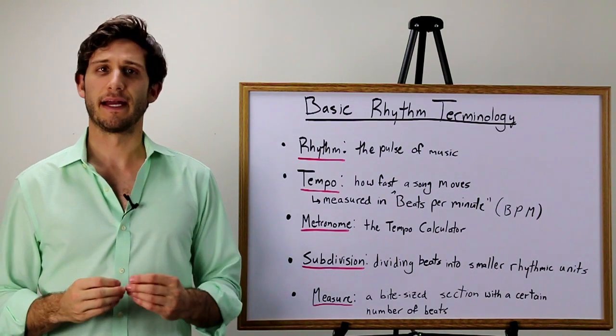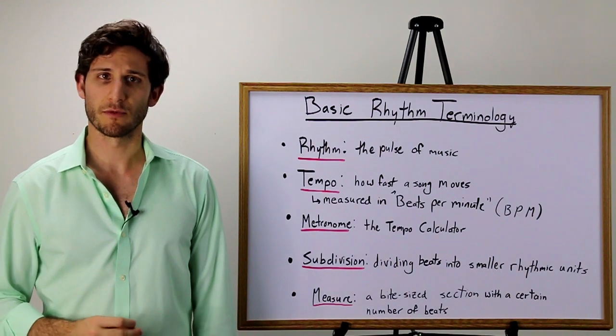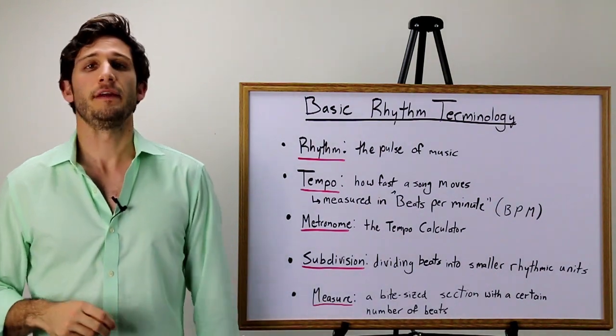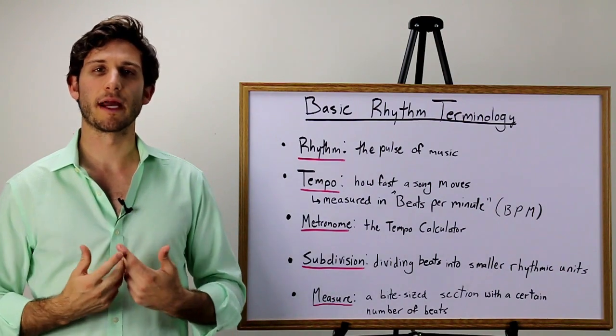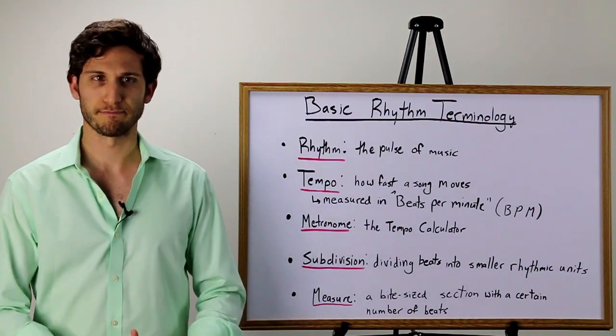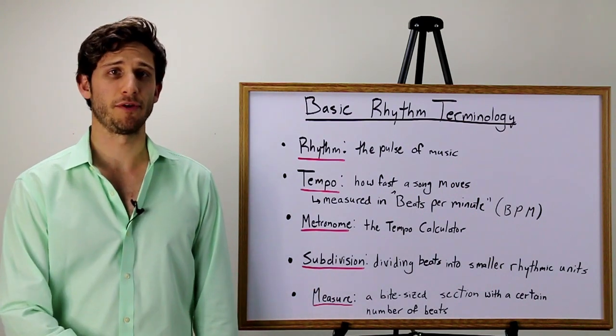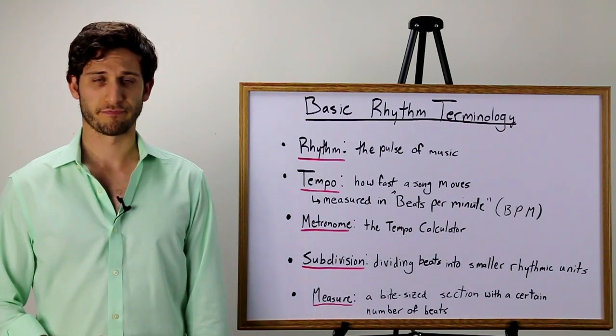If you've ever watched a band and wondered how musicians can play a piece together without getting lost in questions like, when do I come in? Or when do we break? It's because they're all feeling a steady underlying pulse that acts like a time anchor. Rhythm is the word we use to describe everything to do with that pulse and our relationship to it.